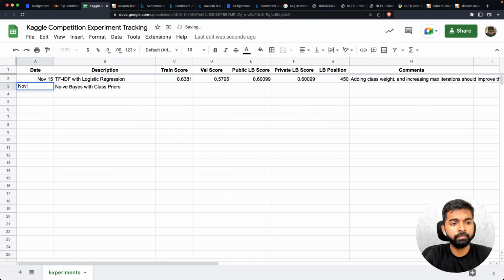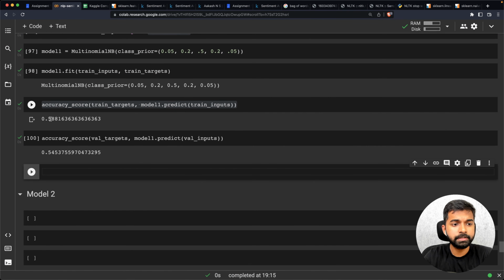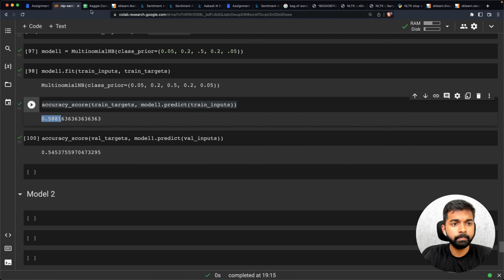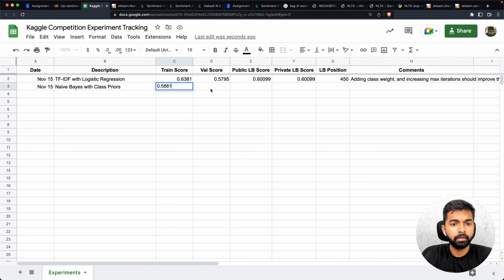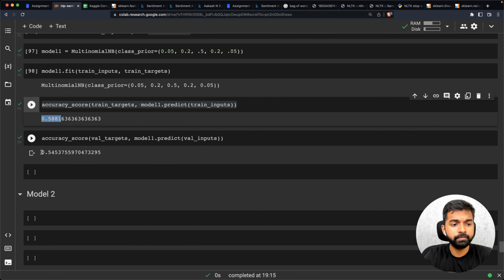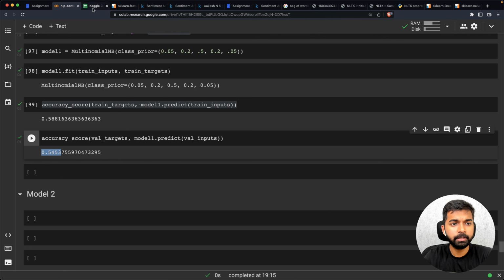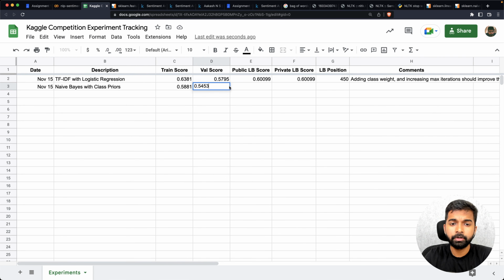This is also on November 15. And that gave me a train score of 0.5881 and a validation score of 0.5453. And I would also make a prediction to the Kaggle competition and note that down as well as the leaderboard position.